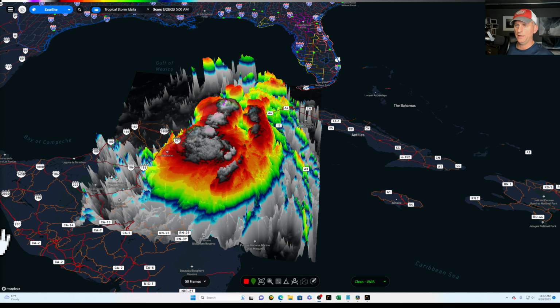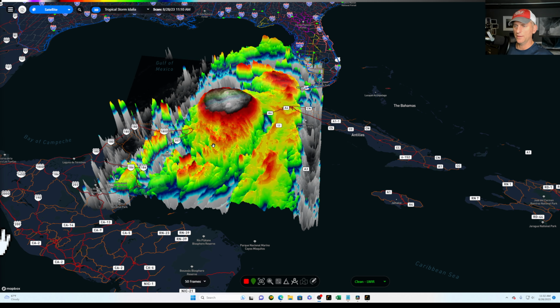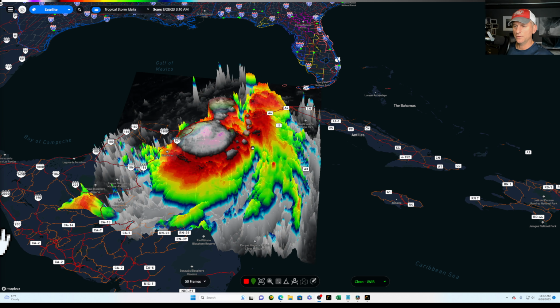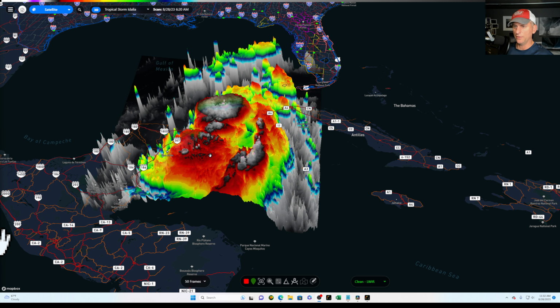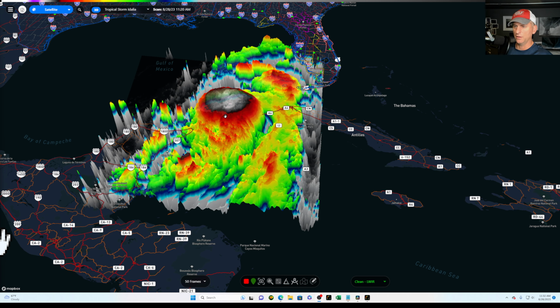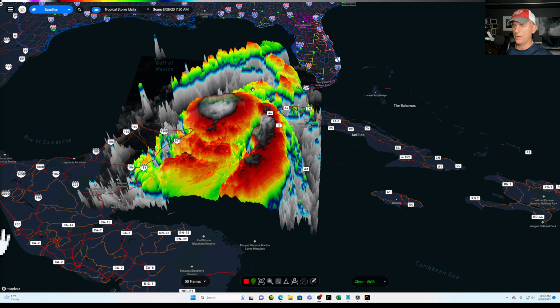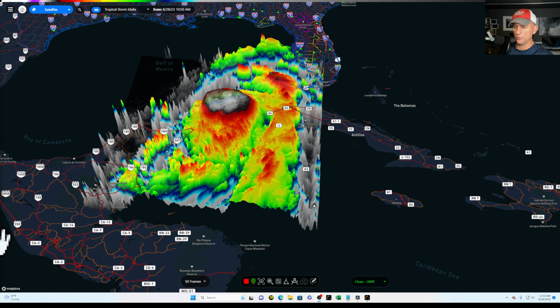Today is August 28th, and right now we're looking at the Gulf of Mexico. A three-dimensional look at the infrared satellite imagery of Tropical Storm Idalia. It continues to have some deep convection spinning around its center, getting a bit of wind shear, which should relax over the next day or so, continuing to move over very warm water across the Gulf of Mexico and should go through some rapid intensification as it moves towards the Florida coastline.